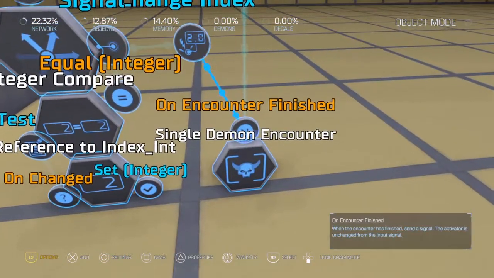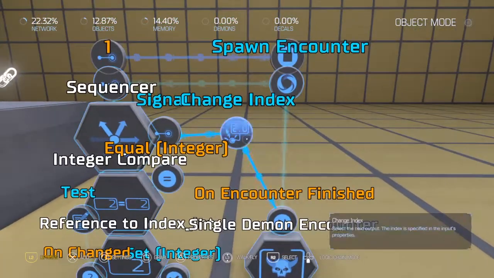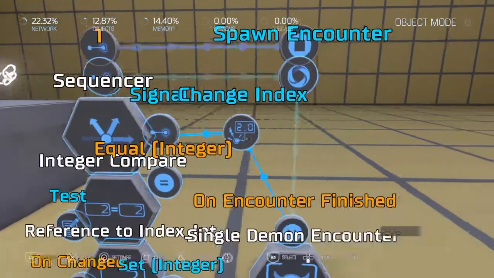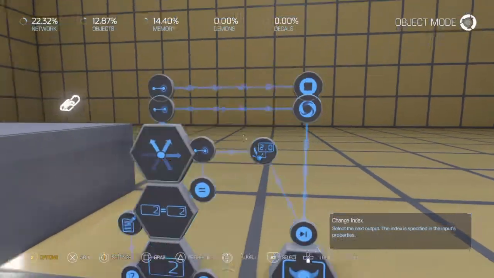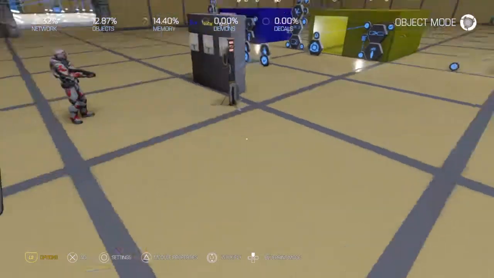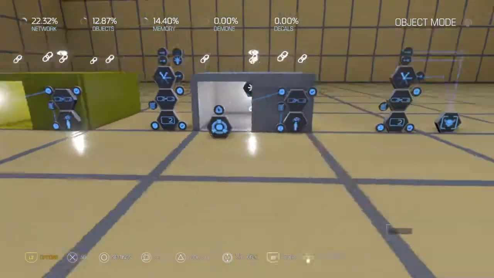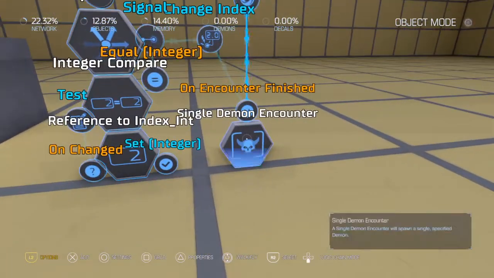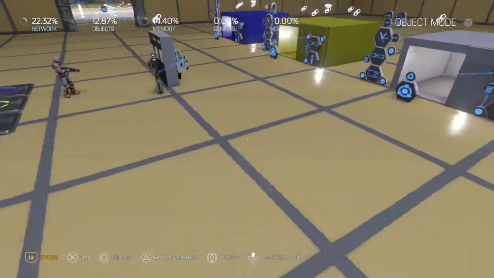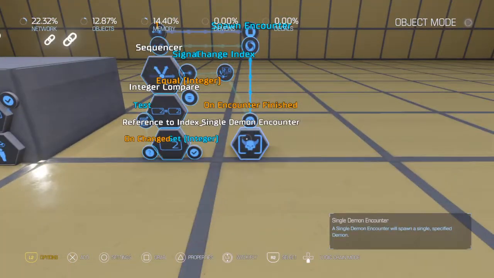So what I've done is on encounter finished, we set the index of the sequencer back to 1. So if we hit the switch on this panel over here, set it to 4, comes through here, spawns this guy, and he's still alive, and we hit the panel again, it will remove him.